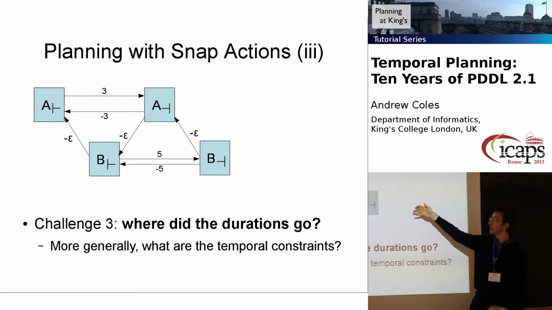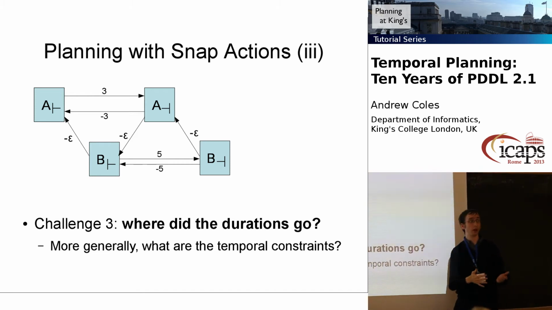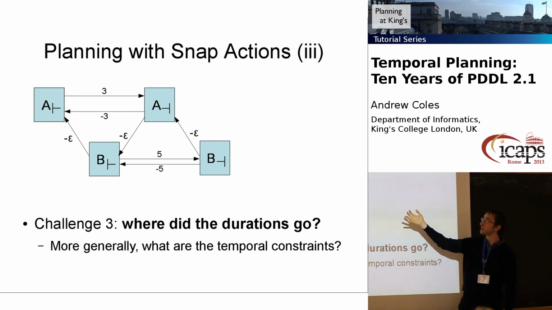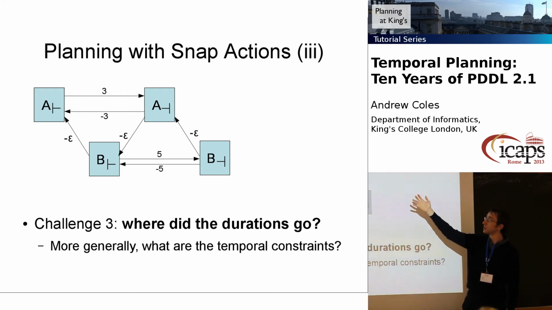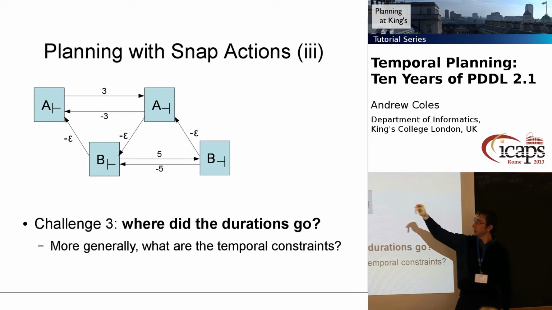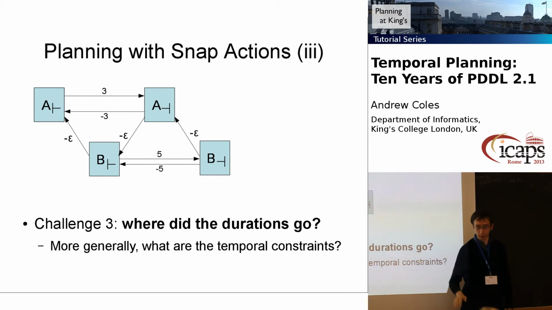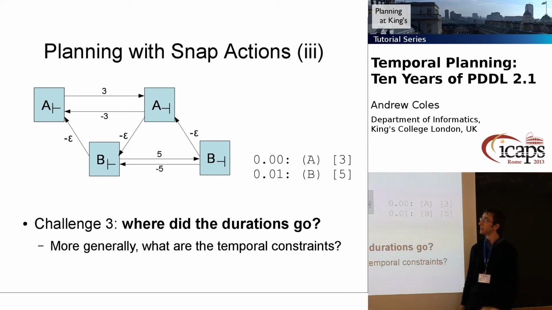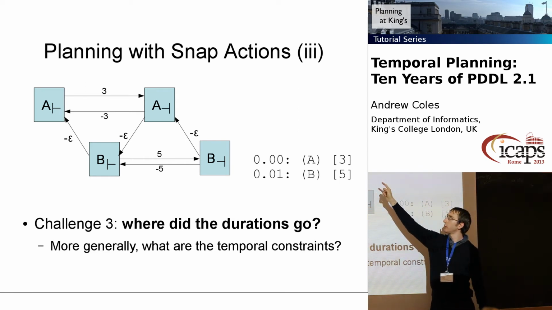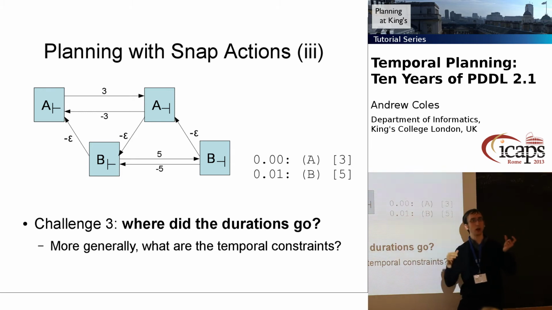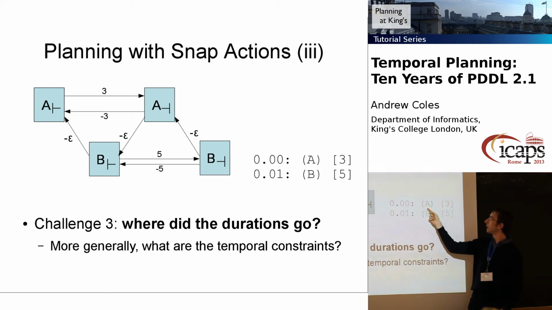So we can put the durations in, and then the question is, can we find an assignment of timestamps to this that allows us to turn this from essentially a sequential classical plan with some durations drawn on it into a temporal plan? Well, in this case, it's quite easy. If we suppose that we started A at time 0, then the maximum amount of time that can pass between the start and the end of A is 3 time units. So time 0 is A, and it's going to take 3 time units.